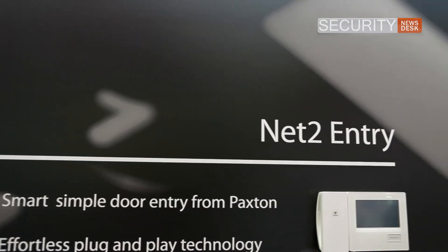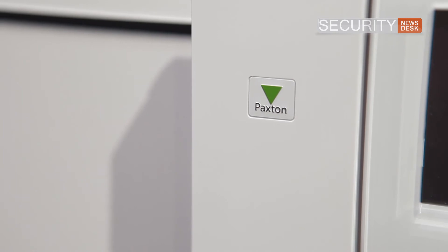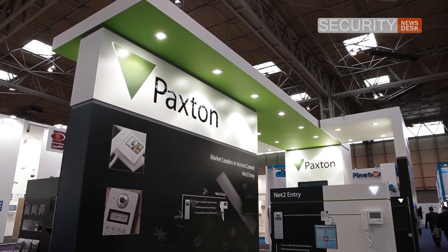You said it's an exciting new direction for Paxton — why is this such a departure? Traditionally, access control manufacturers and manufacturers of door entry equipment aren't the same people — it's just a historical thing. We've been manufacturing our access control systems and doing very well. Net2 is the most popular system in the UK of its type, but it's installed alongside door entry equipment from other manufacturers. There's an obvious synergy, and with our knowledge of TCP/IP, Linux, Power over Ethernet, touch screens, and all of those things, we have the ability to create a fully integrated product — you're getting more from less.